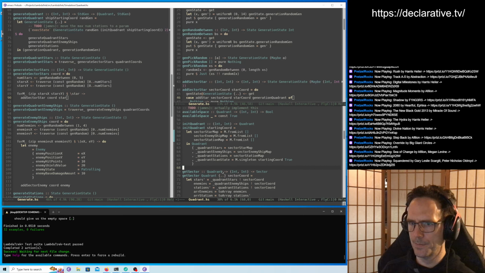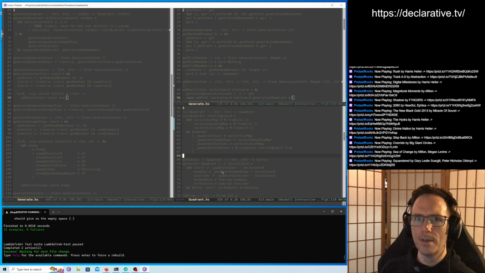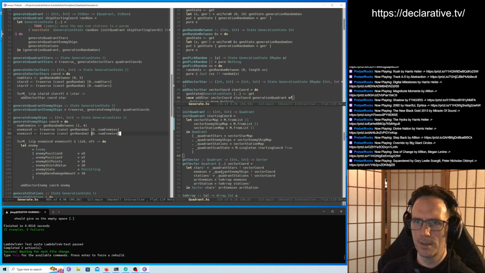Get sector does use it. Okay, let's go back over the generator. So probably not add sector star. Generate enemy ships.